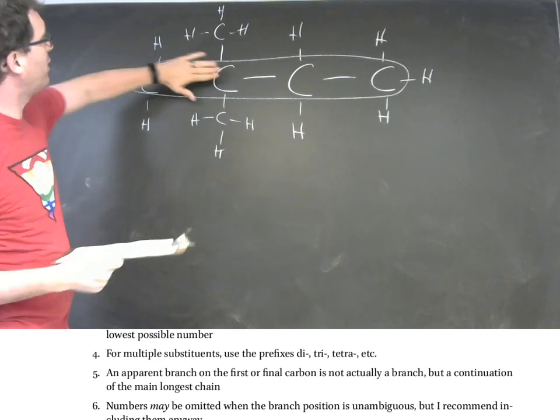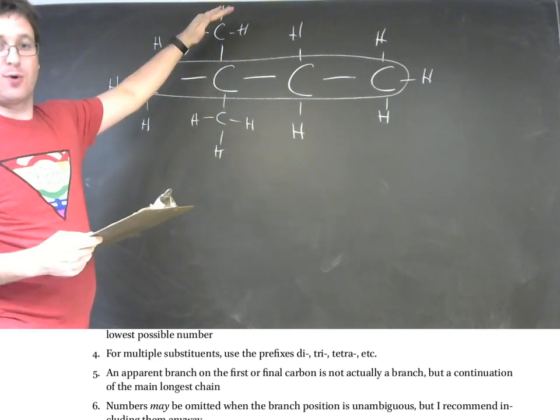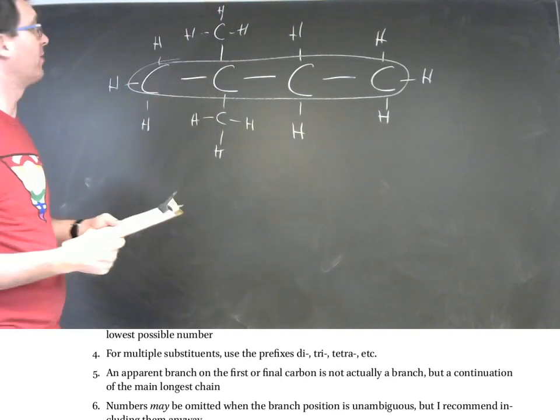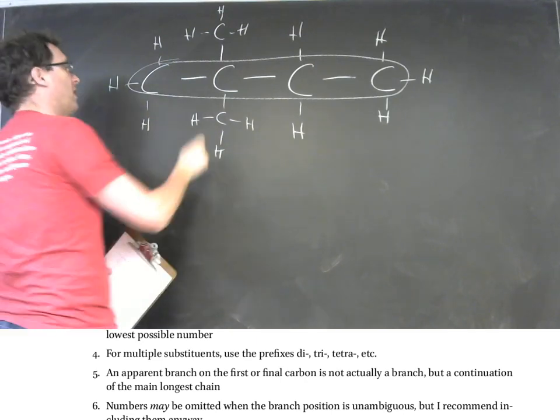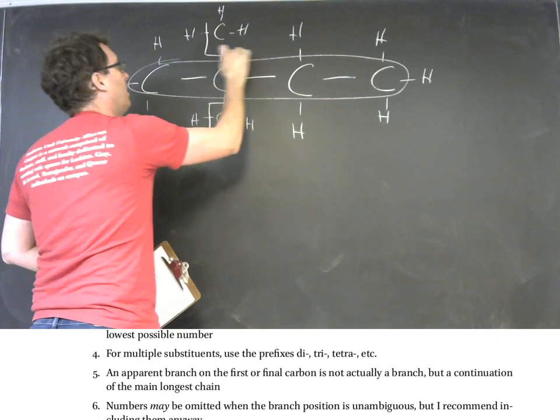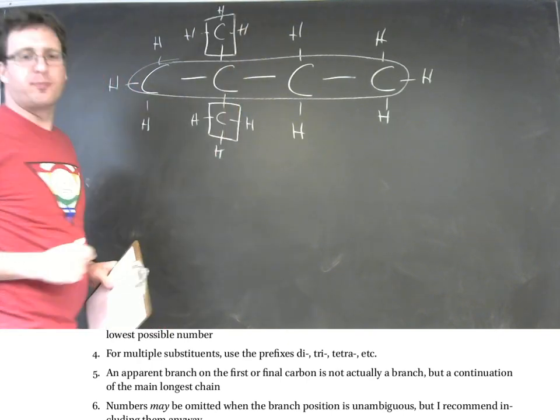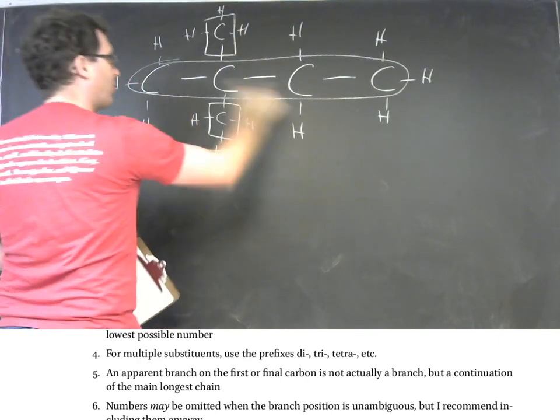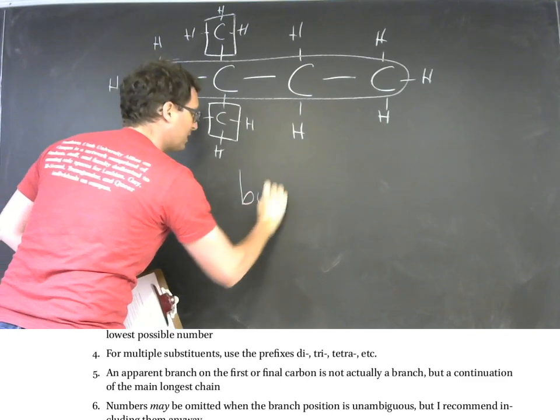And you know, I could have bent it down or upward and we would have had the same number of carbons. I just kind of want to point that out. And here we have one branch. Here we have another branch. So what do we call this? 4 carbons long. It is a butane.